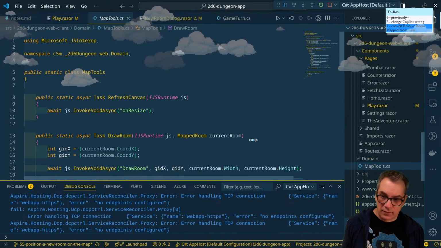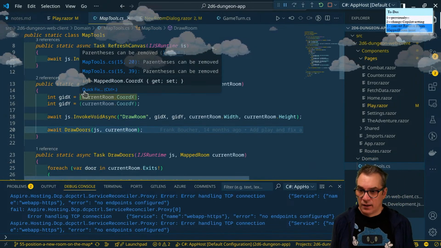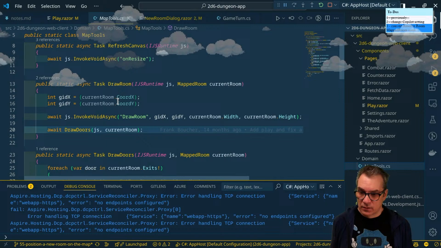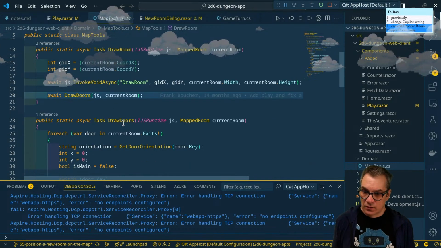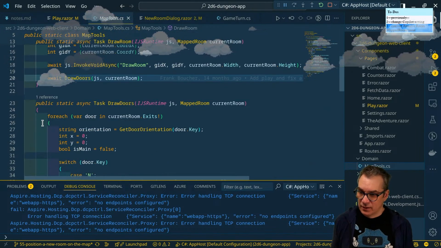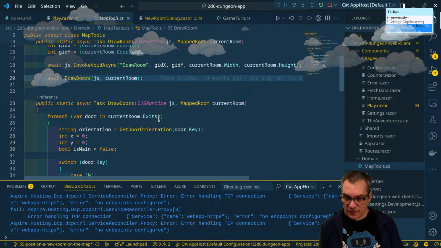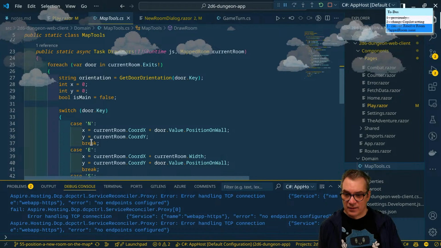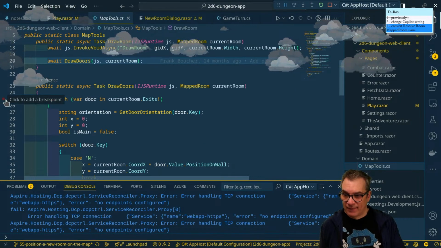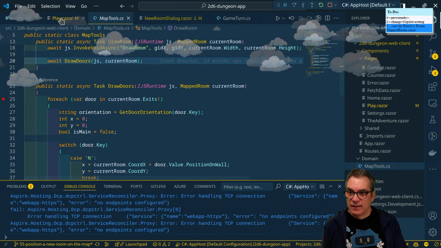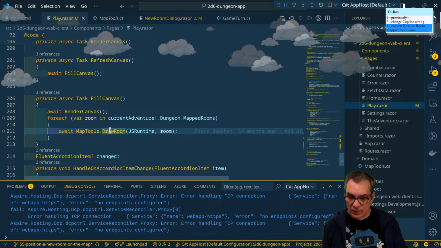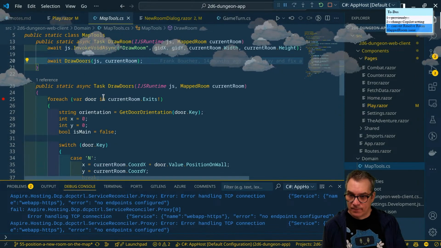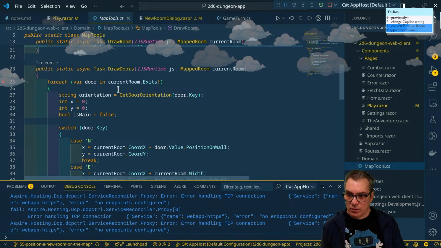It's here. Draw room. Draw door. Yeah, I think. Draw room, right? Draw door.